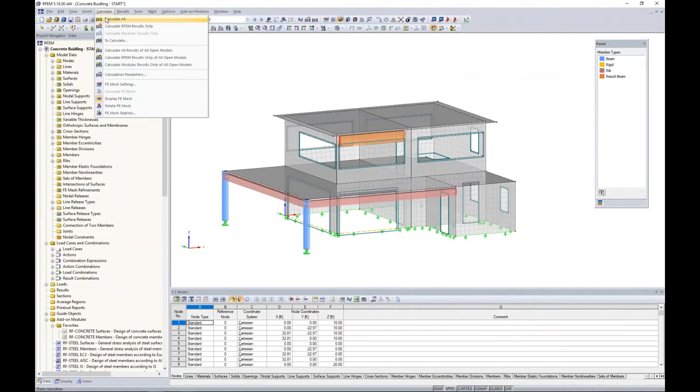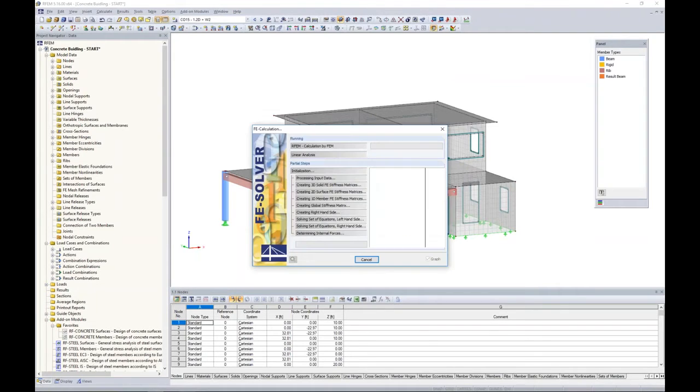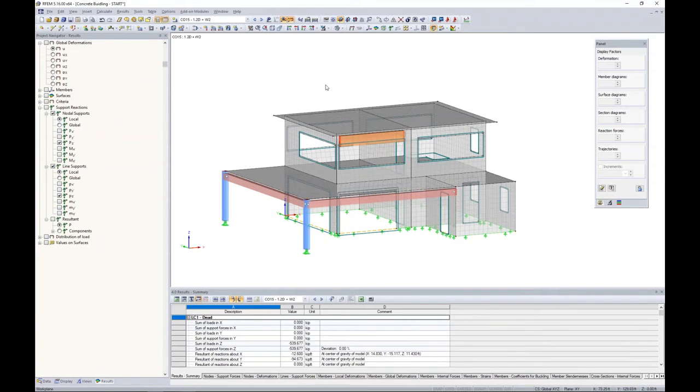So what I can do is just go to calculate, calculate all. And what the program's going to do is cycle through, first of all, my load cases and then all of my load combinations. Keep in mind, for load combinations, the default is a nonlinear analysis, taking into account secondary effects such as P delta. So for every iteration, our stiffness matrix is being adjusted to account for those P delta effects. We're also taking into account those stiffness modifications from I cracked. So once the analysis is done running, we will be presented here with our results directly in RFEM.